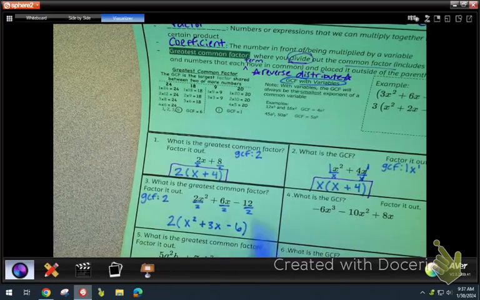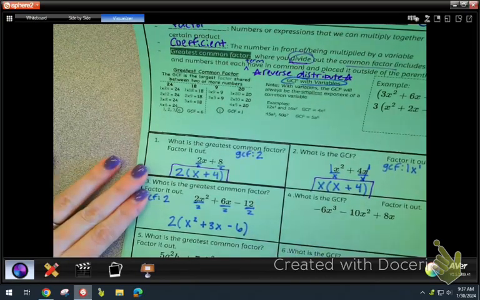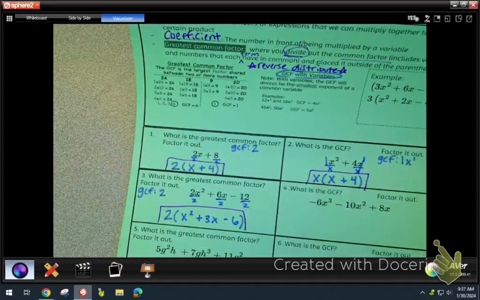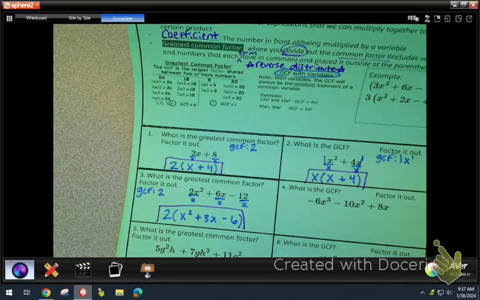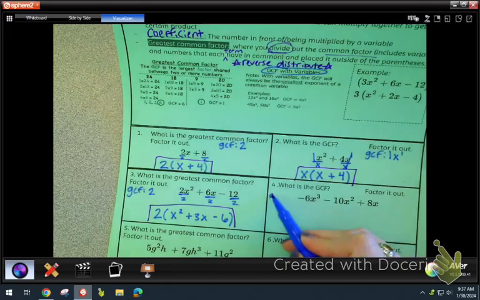It is negative. Yeah, you're right. And now you're done. I said negative, then I went positive. Sometimes I just bring the sign down, but it is good to be able to think about it with negatives because we're going to have a negative right here. Okay? Let's check number 4.